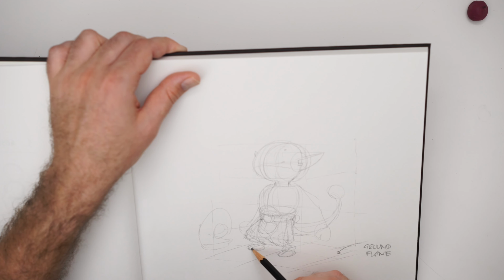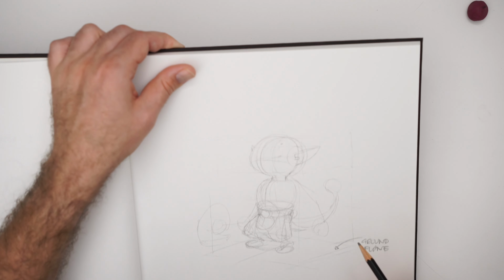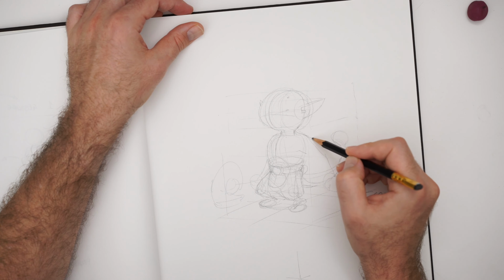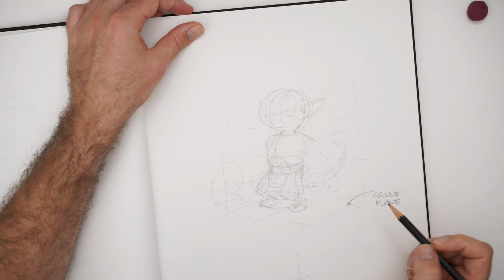When I was beginning and starting out, I did not consciously do it, and my drawing suffered, right? It's legitimately a really, really important part of the process.